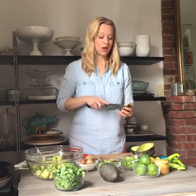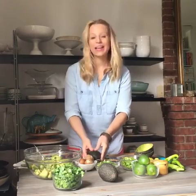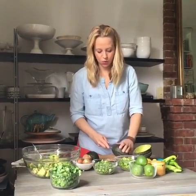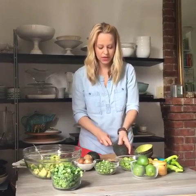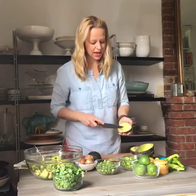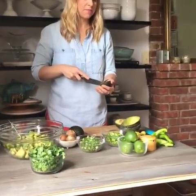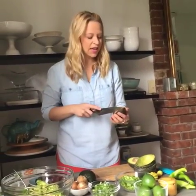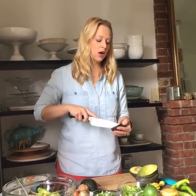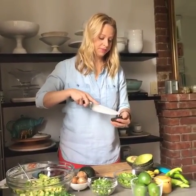This avocado is not quite as ripe. Actually, I'm not going to use it. I'll grill that or something later. It's not quite as soft, and I want a nice soft bite when I eat this on a chip. Oh, this one's beautiful. Look at that. Do you sometimes buy avocados? You spend so much money on them. They feel right. They look good. And then you get them home, you cut into them, and they're not. That is the worst. Anyway, these were all beautiful.